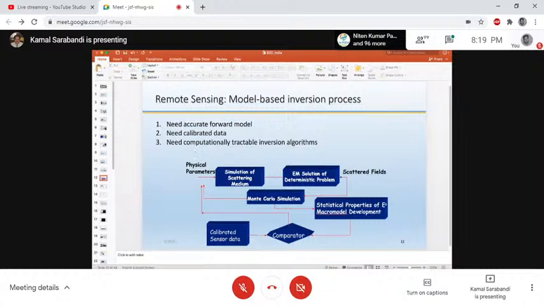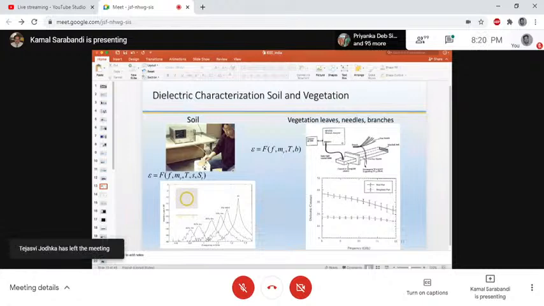We simulate the scattering medium. This is the forest, and then you run your electromagnetic code, and you compare that, for example, with calibrated data. You see if these statistical parameters and what you collected from data compare well. If they did, you stop, and then you have the statistical or physical parameters extracted. If not, you can iterate. But this process needs to be very fast. So this was a tall order because at the time we really didn't know a lot of different things electromagnetically.